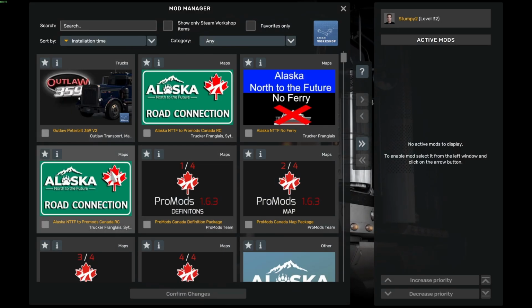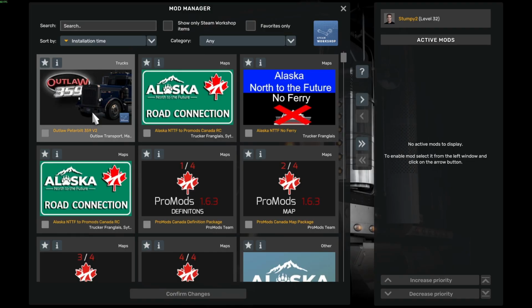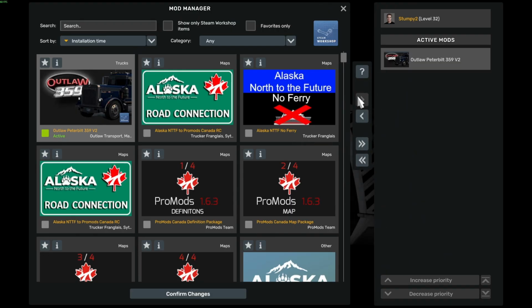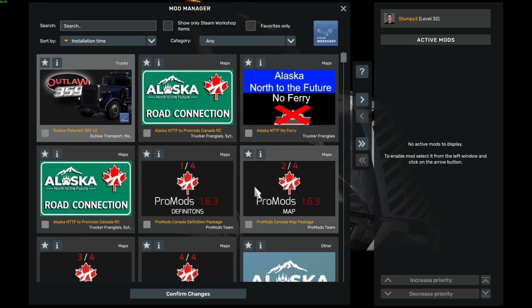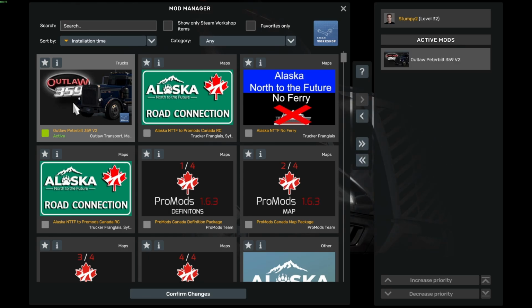So once it does that, if you just click on it one time, you can come over here to this little right arrow button, and that drops that particular mod into the game. And we're ready to confirm changes. Just real quick, I want to show you a different way to do it. So let's take it back out. Alternatively, you can come over to the mod and just double left click it. Boom, it pops it over.